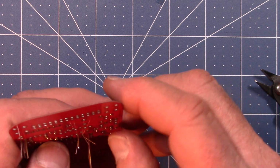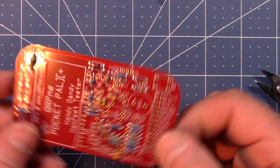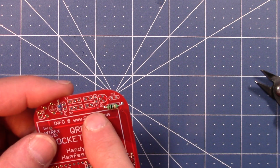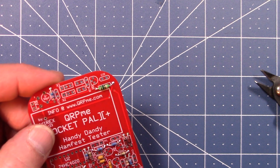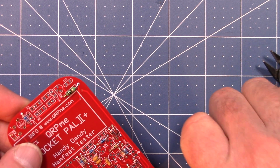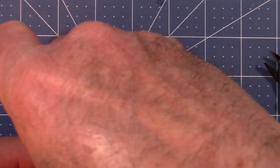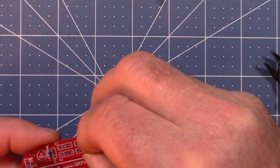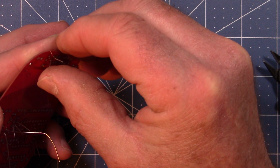This is starting to get a little hairy, especially with that big long lead sticking out, so I'm going to go over someplace else. I'm going to now pick his C16 over here, so I'll go get C16 and do that one. Whoops. So you try to put as many parts on the board, but spread them out so that you don't have all the leads all fighting each other for when you want to put the soldering iron in there.